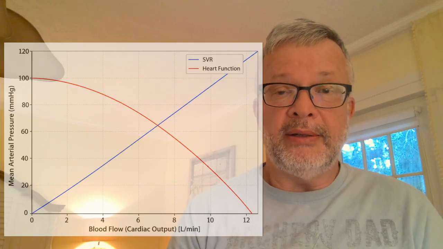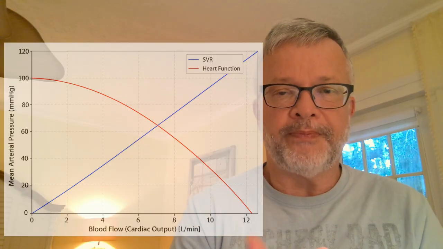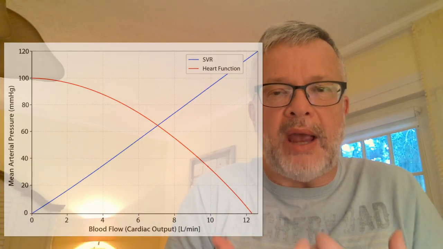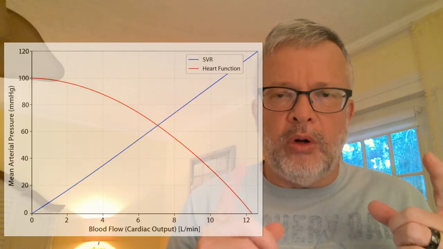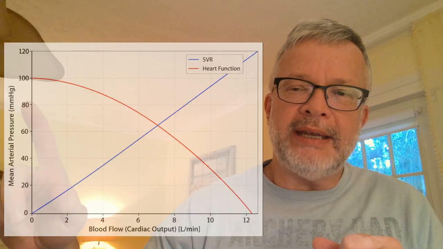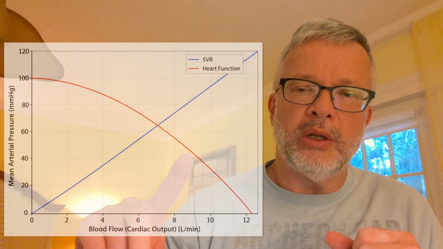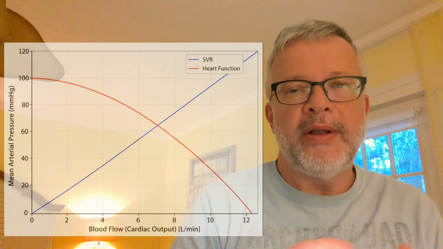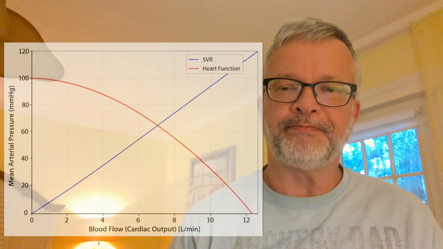You also see the red line. The red line represents the pump behavior. So what's the difference? Well, the pump is active. The pump provides energy. However, all pumps have the same problem, if you will. As they increase flow, the pressure will drop. The pump cannot sustain the same pressure as it increases output flow.